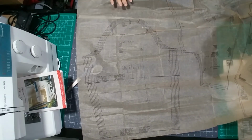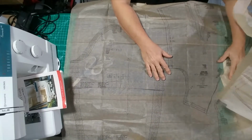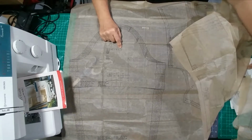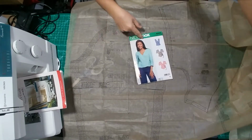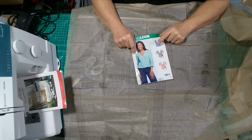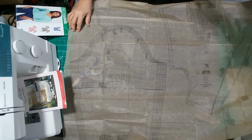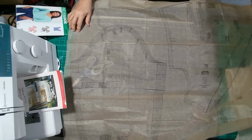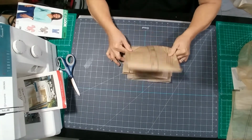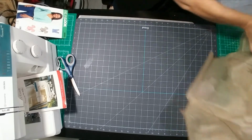This is the sleeve. So when you look on the pattern, it says A, C, and D. And then here it shows you the little letters A, C, and D. And I'm looking for B. So maybe I won't cut all this out just because of time. Okay. So I'm looking for B pieces.